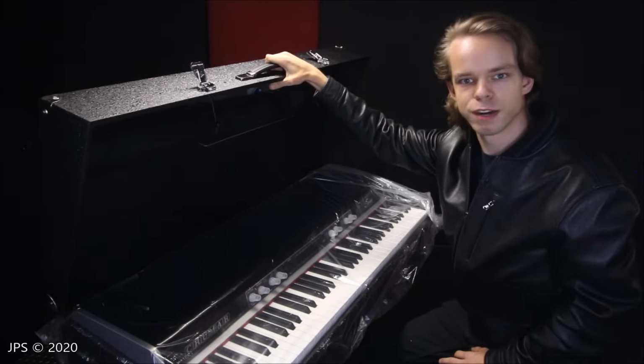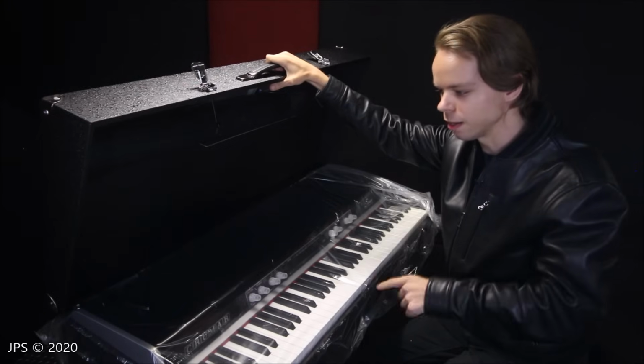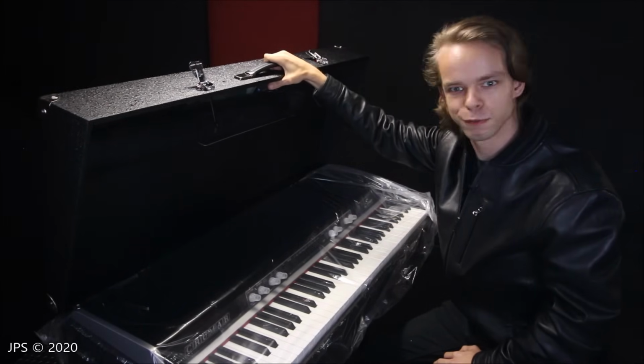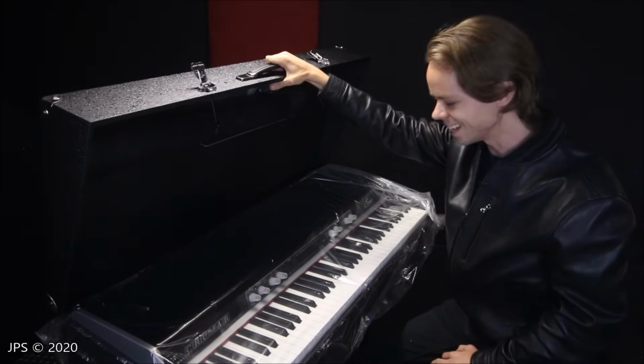It smells like dry erase markers inside. You guys remember the dry erase markers for a whiteboard that you write on? It smells like the ink for dry erase markers in here. So strange. It reminds me of childhood. Such an unusual scent for the inside of a box.